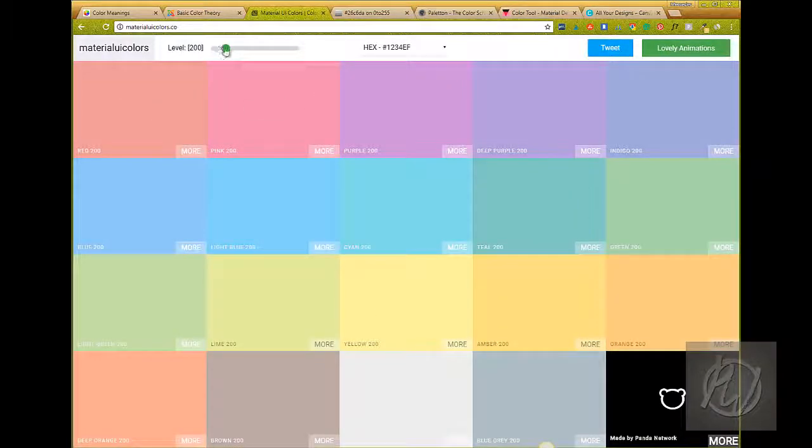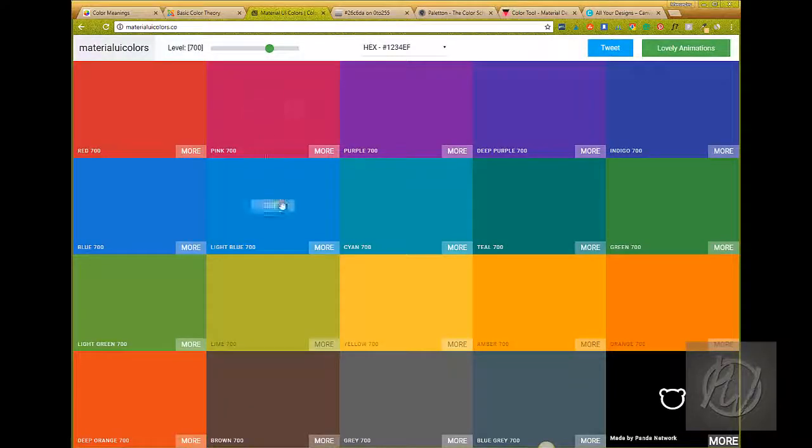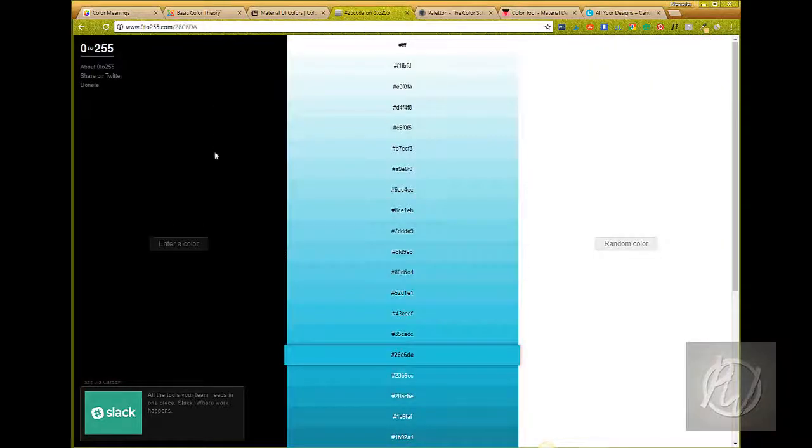These are where the colors are more pastel, light, airy. When you look at that same blue, for example this blue right here, you look at it here and it just looks like baby blue and whimsy and nice, and you look at it here and it looks more corporate, structured. So this website can help you with choosing the saturation of the color that you want to use. Okay, another website that can help you with choosing saturation of your colors is this one.